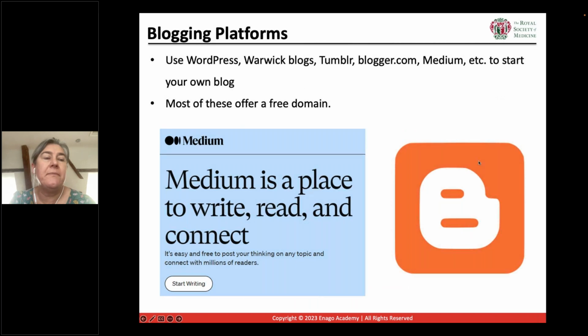And here's some of the places you could go to actually set up a blog. We've got things like WordPress, Warwick Blogs, Tumblr, blogger.com. You've got Medium, which is an American online publishing platform, which has a range of both amateur and professional bloggers, and so it's quite an interesting place to go if you want to also pick up a general audience. Blogger.com enables multi-users to have timestamped entries as well, which could be quite interesting if you've got a network that you want to work with, and perhaps you're in different parts of the country or of the globe.